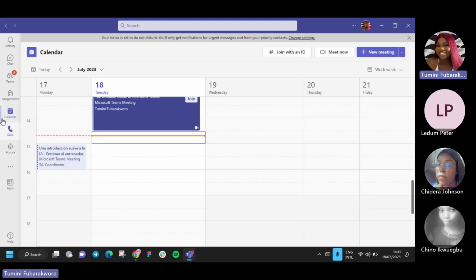You can use this feature to schedule a new meeting, or to join an already existing meeting with the identification number. You can also use this calendar page to arrange your day. Maybe you have a to-do list. You can come and say, today Monday, I want to do so and so, and you put it on the calendar here. Like tomorrow is Wednesday, Thursday.